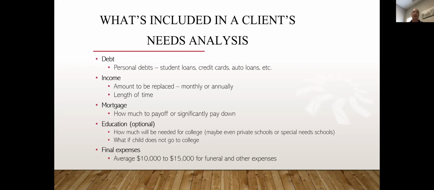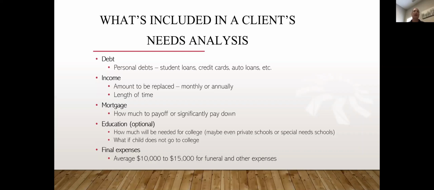Which is always good as they're leaving home and getting into the working world or a vocation, things of that sort. So education, while it's optional, if the desire is for the parent to send their sons or daughters to college, this could be a really big number. It can be a small number. We're doing some college shopping now for my son. I've seen anywhere from tuition at $10,000 all the way to $75,000. You add in room and board, you add in fees, expenses, it can really get up there. So sometimes you have to do some really good approximations.